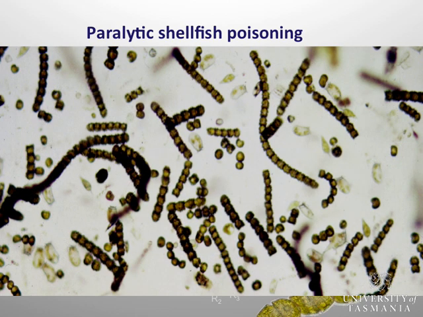This is what Gymnodinium catenatum looks like. This is the organism I first started working on. It has these fantastic long chains, really easy to identify. There's very few other species that look like it, or at least so we used to think, but that's not quite so true anymore. So generally, when you see that particular organism, it's really obvious which species you've got, and we know that this one produces a toxin.